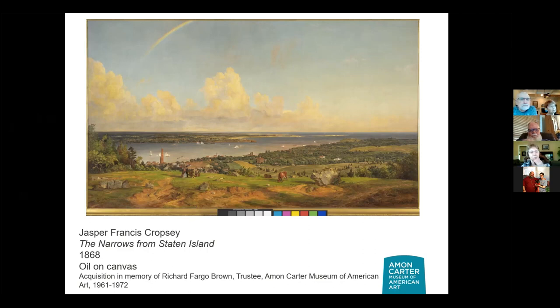It's a beautiful landscape, almost a farming landscape. Yes, it's very rural considering how close to New York City it was. The sailboats, yes, and it looks like a pretty lively harbor. We've got sailboats coming in, we've got sailboats going out. There's a schooner. You get the hustle and bustle of the port in New York City, but as Yetta pointed out, we're in a very rural part of the state at that time.